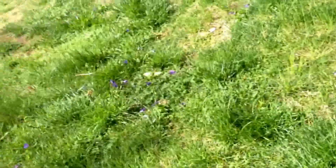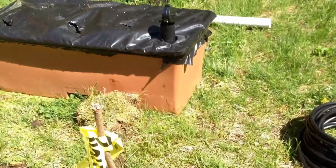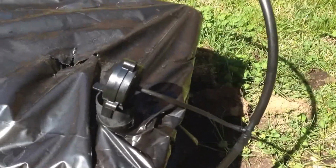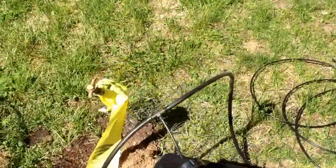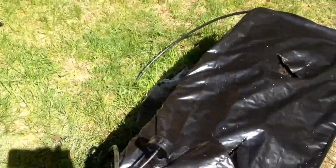As you see, here's the main water line buried. I come up, come down to the first grow box. I use a T to come off there to go to the first one, and now I want to take the bigger line, go from the T and go over to the second box. Now, as you see, after I come up and I put the T onto the automatic waterer with a smaller hose connecting it, I've dug another hole and I've buried the line to come over to the next box. And then I put my T on there and I'm digging a hole to go to the next box.